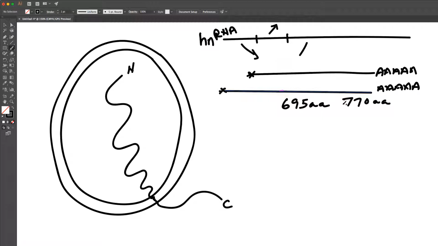So if we go back to our diagram, this APP molecule gets cleaved in three different areas, or can be cleaved in three different areas. One is called beta secretase. That is the name of the cleavage, beta secretase activity. And there is gamma, which happens within the transmembrane domain. And this forms the A beta fragment that is pathogenic.